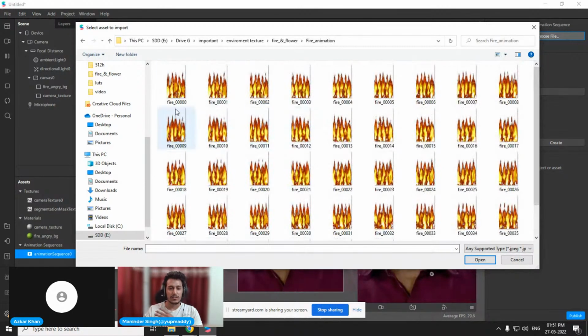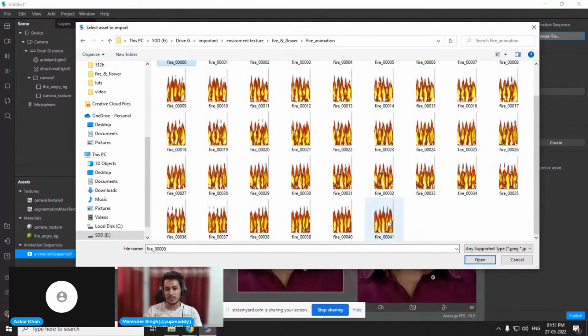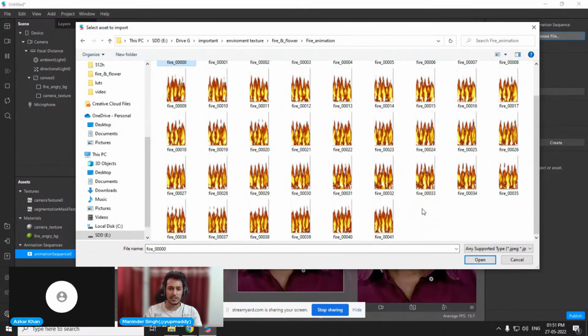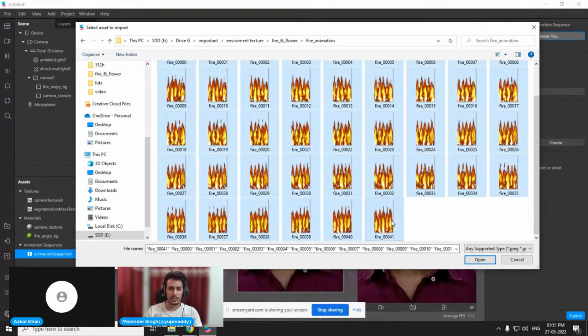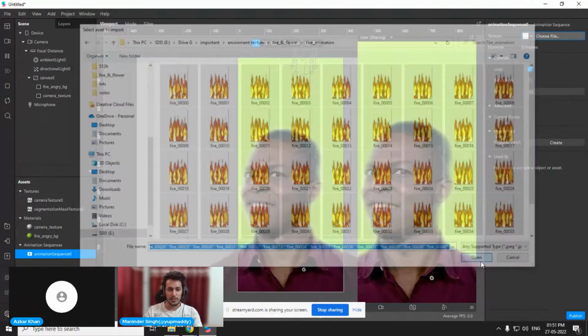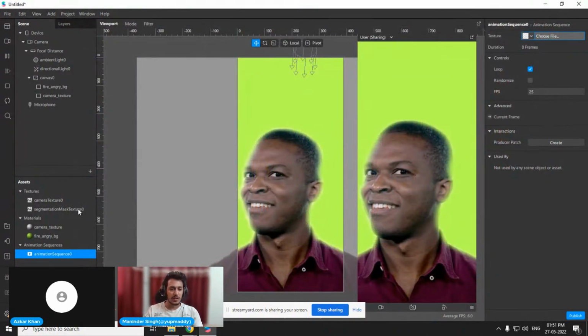These are my PNGs in sequence mode. You can extract any GIF and convert it into a PNG sequence. I have also shared the link on how to convert. I will show you. Just click on open and wait.